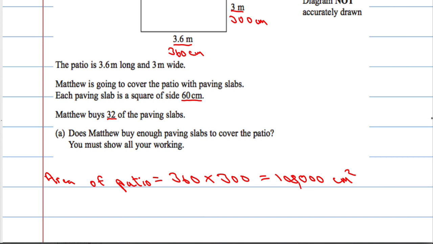Let's get the area of the slab, and then we're going to find out how many slabs fit into the patio. The area of the slab - well, it's a square and its side is 60, so it's going to be 60 times 60. 6 times 6 is 36, and then times our answer by 100, which equals 3,600, also in centimeters squared.